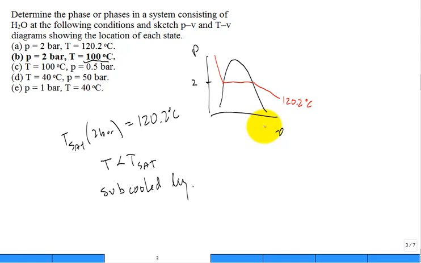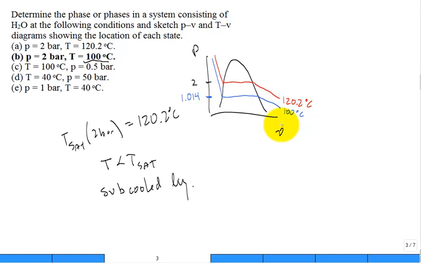Okay, well, what would a line of constant temperature look like if it was 100 degrees C? Well, it would come down here, hit, go across, and go out. And this pressure at which it's going to be changing phase is our atmospheric pressure. It's our nearly 1 bar, 1.014 bar pressure. But this line is 100 degrees C.